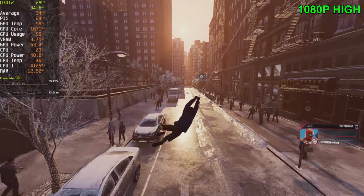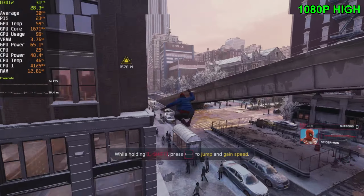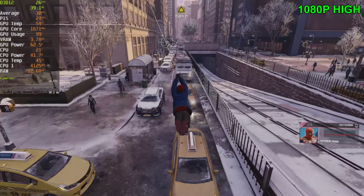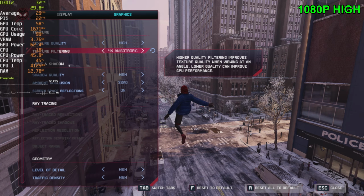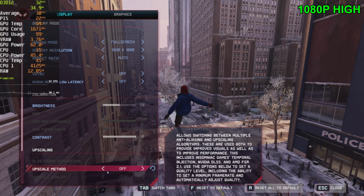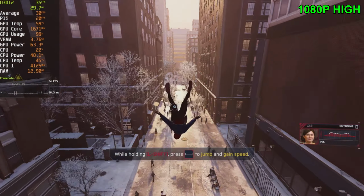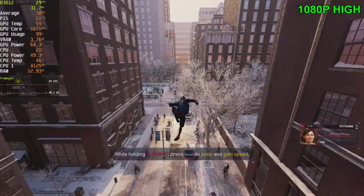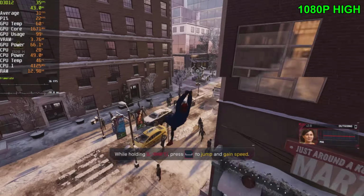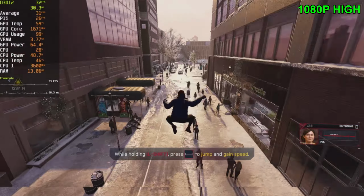Okay, so with the high settings, we are obviously going to be falling down into the 20s, since at medium settings we're sitting at the edge of 30, and already we're sitting in the mid 20s. So I'm going to jump into the settings real quick. Graphics, and here we are, high settings. And obviously, upscale method is disabled as well. So I think we're going to be able to get 30 FPS occasionally with this card at high settings. But for the most part, we're going to be sitting in the mid to high 20s with some dips into the low 20s in those heavier scenes.